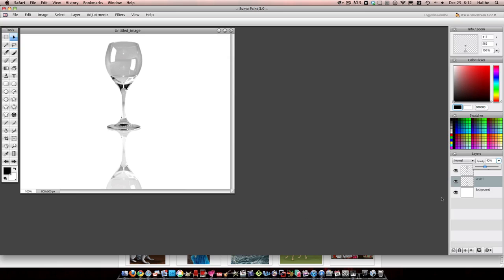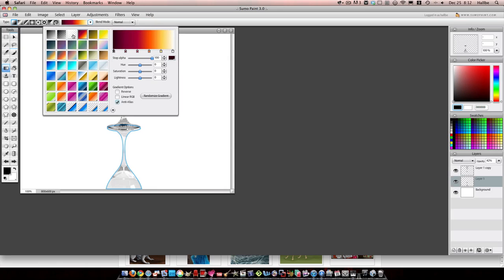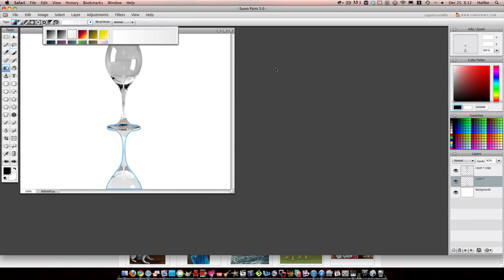Now here's where the trick comes in to make it look a little bit more realistic. We select the pixels, and that's right-clicking on that, and then select pixels. And we're going to do a gradient. We're going to do a standard gradient over here. And what we're going to choose, because we have a white background, is the white to clear. If we had a black background, we'd do black to clear. So then we just take our gradient here, and we're going to draw it down. And you can see what that did is it lightened it up further down, so it should fade a little bit. Select, deselect, and there you go.